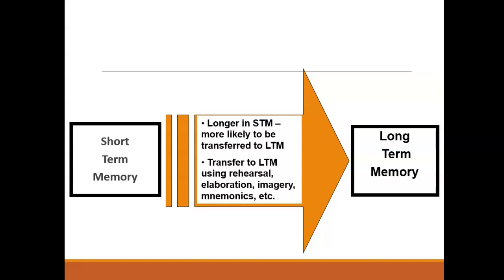So these are things that just help to reduce the amount of information that you're trying to hold on to. So things like the word HOMES is a mnemonic device that can be used to memorize the Great Lakes. So HOMES, that'd be Huron, Ontario, Michigan, Erie, Superior. Or, let's see, there's King Philip came over for good spaghettis: kingdom, phylum, class, order, family, genus, species, that sort of thing. These are mnemonic devices. So all these different things are tools that you can use to transfer information from your short-term memory to your long-term memory. Otherwise, you just forget right away.